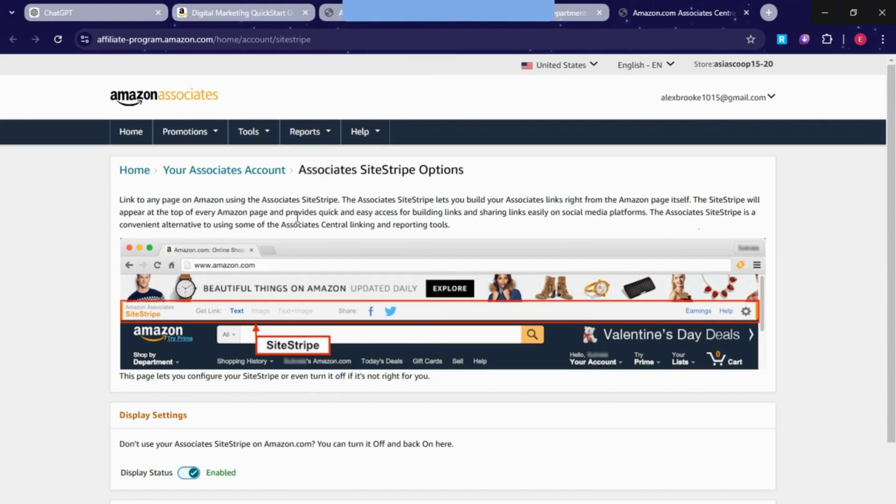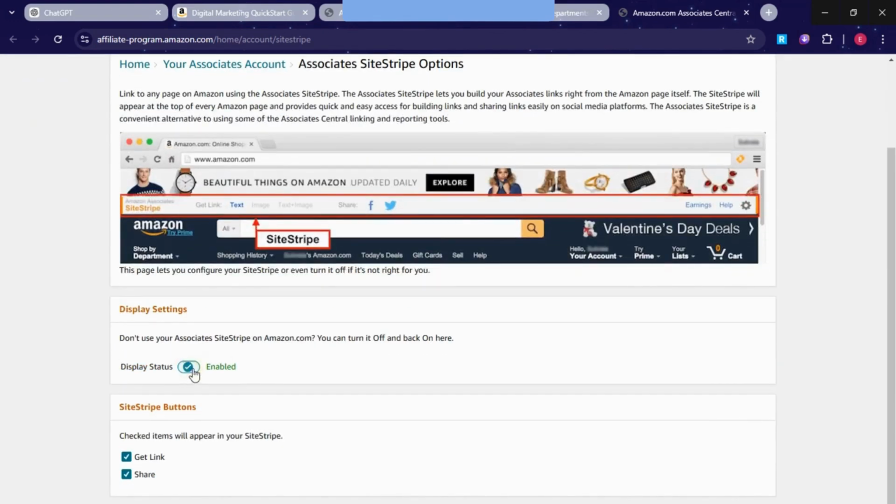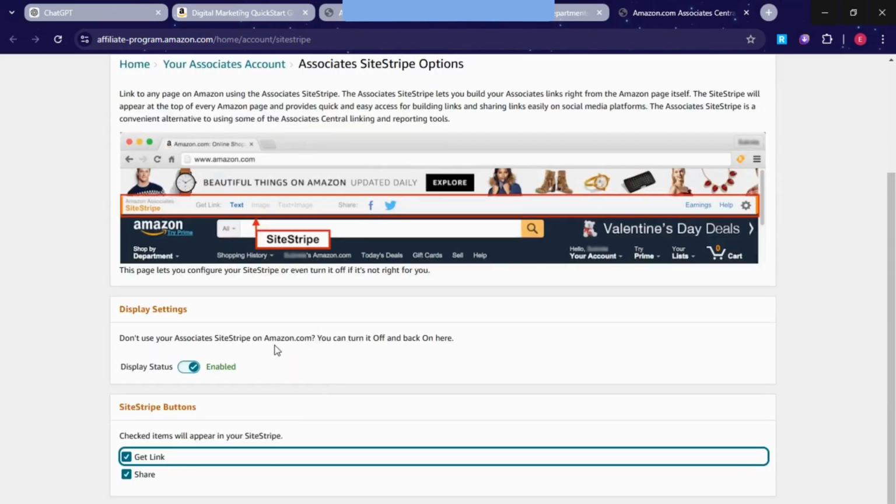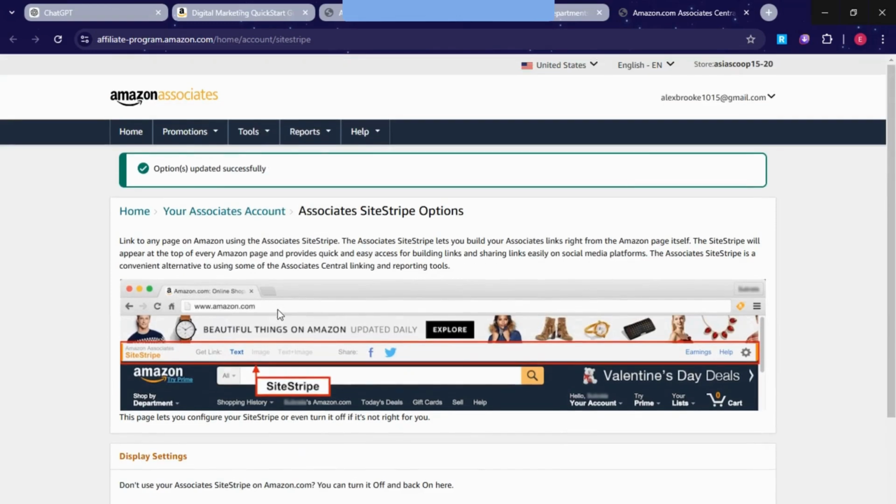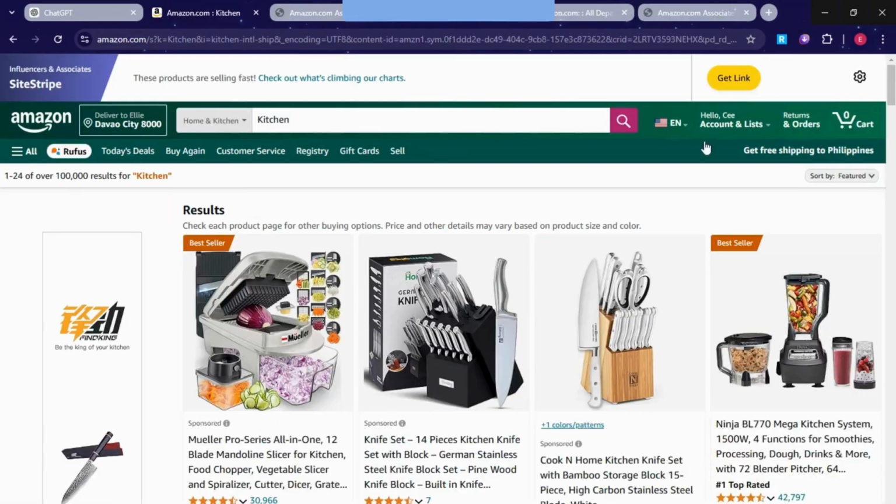Probably all you have to do is follow the instructions right here. Go to SiteStripe and toggle this on in order to generate the link. Once everything is okay here, look for the Amazon storefront and for the products that you want to sell or promote.